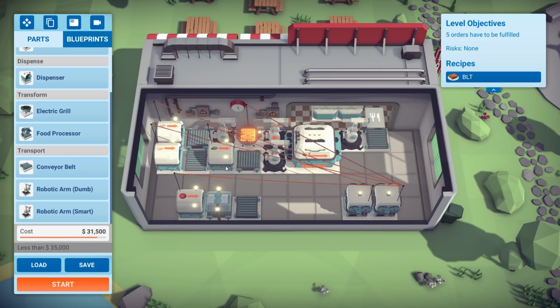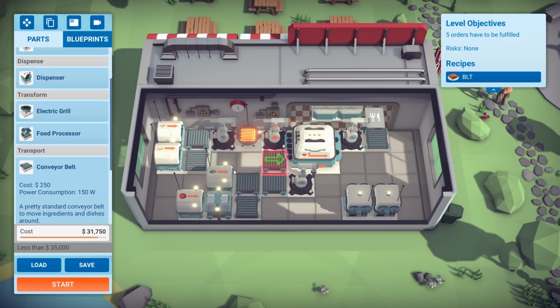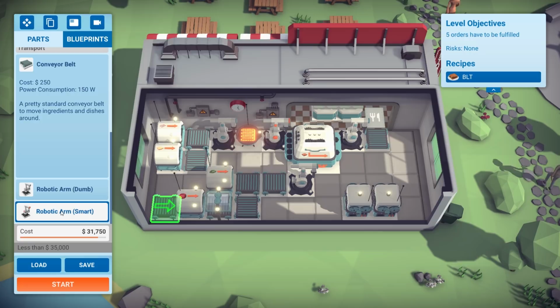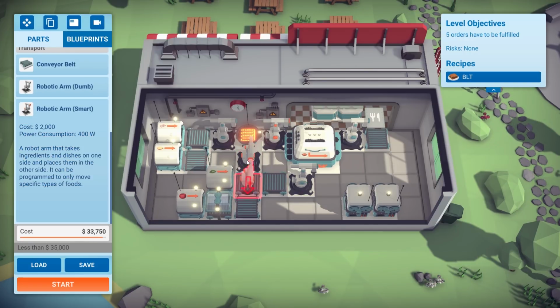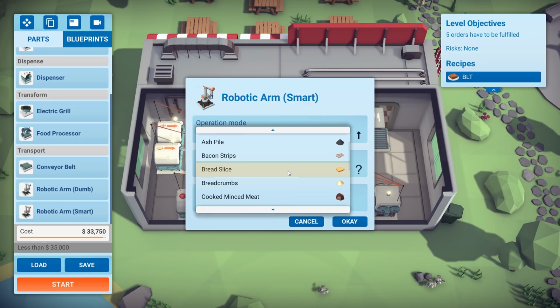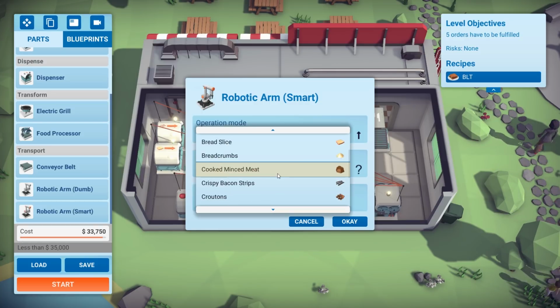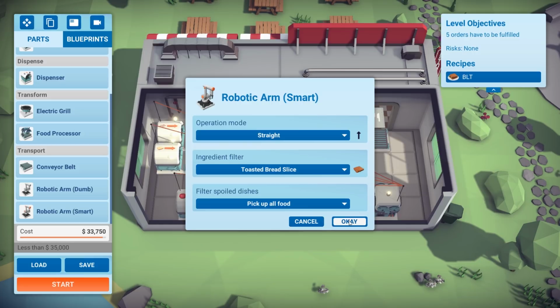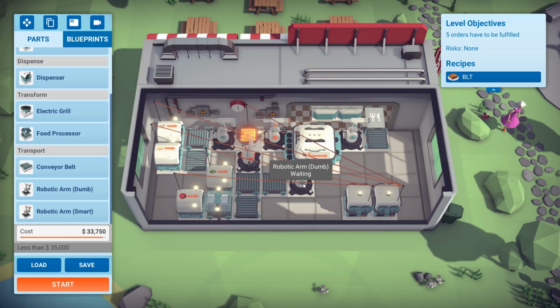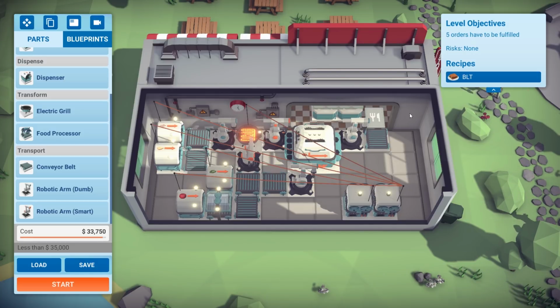Let's move this out a little bit. Let's move this out. And let's move that over there. So, that goes in there like that. Let's get a smart arm over here. This started off as a very simple project, and I feel like it has ballooned into absolutely massive nonsense. Crispy bacon strips. Yep, you can pick up crispy bacon strips. You can pick up bits of bread. Toasted slice of bread. Yep, there we go. Okay. And then you need to be left. Great. Okay. Everything looks fine.